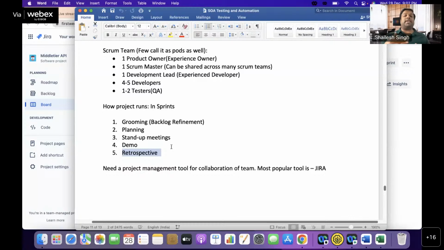By the time you reach the 20th sprint, 30th sprint, right? You will achieve everything, okay? You will be running in an ideal condition. This is how the sprint works, okay? And how the project runs in the company. So that was all which I had planned in this course, okay?